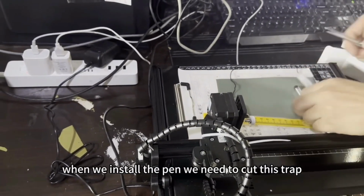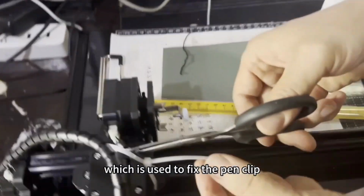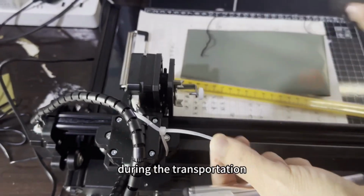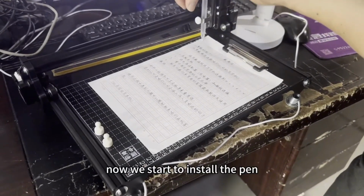When we install the pen, we need to cut the strap, which is used to fix the pen clip during the transportation. Now we start to install the pen.